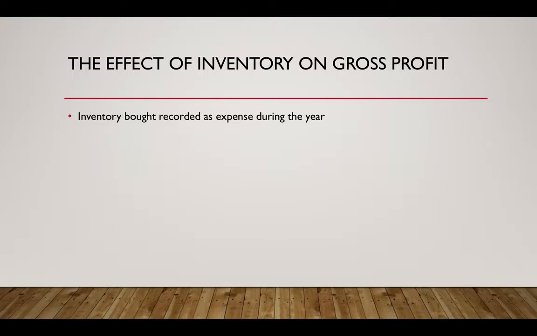However, what you need to realize is that at the end of the year, if you have got some inventory that has not yet been sold, firstly, this inventory must actually be considered an asset. It's a current asset because you do still have it available to sell in the following year. It will still be there to generate an income, and it has not actually been sold as yet, and so the expense has not yet been incurred. So while adding it as a current asset, you also want to reduce your cost of sales expense because you have not yet incurred it.